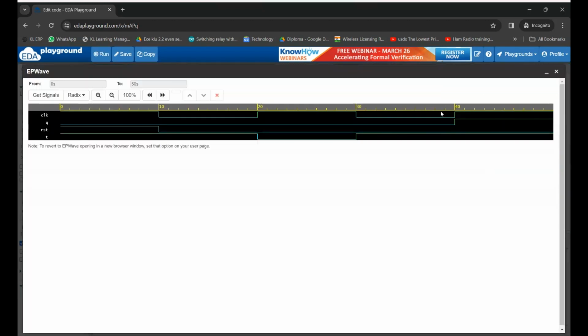Yeah, you can see here T equal to 1 and the clock is high, then the previous condition is 0, so now Q is toggling. In this way the T flip-flop works.